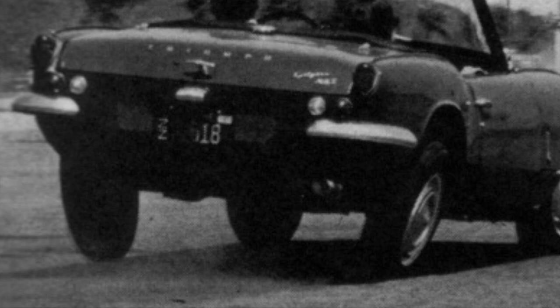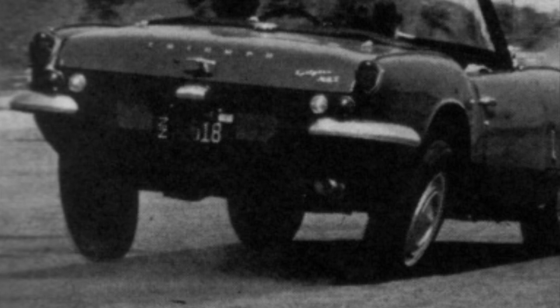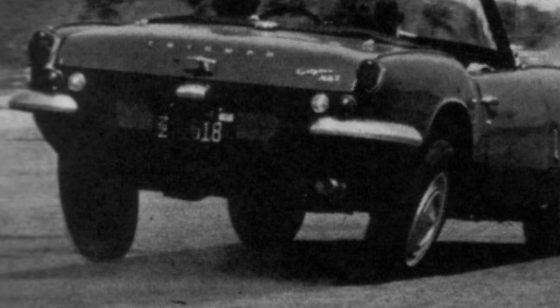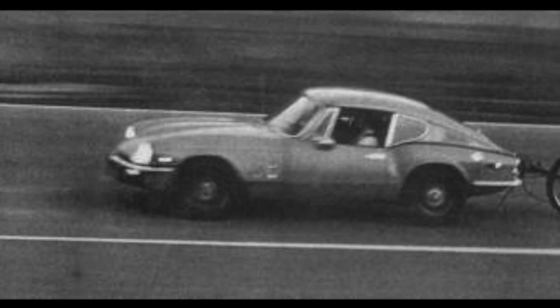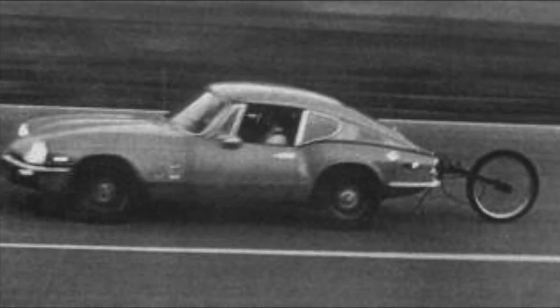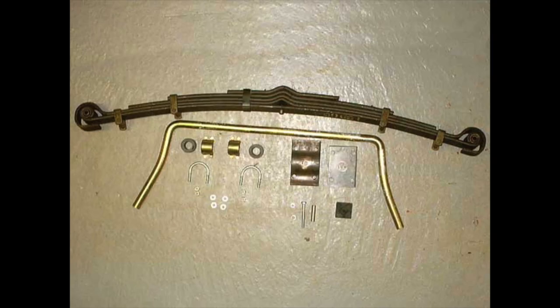Cases of severe wheel tuck are rare. This is why one only finds a few photos that capture it, and they're the ones that get passed around. This supports the myth that the swing axle Spitfires and GT6s all do it and are unsafe. The transverse swing spring was redesigned and incorporated in later Spitfire models and the GT6 Mk3 to compensate for this tendency. This modification also called for a larger front anti-roll bar.